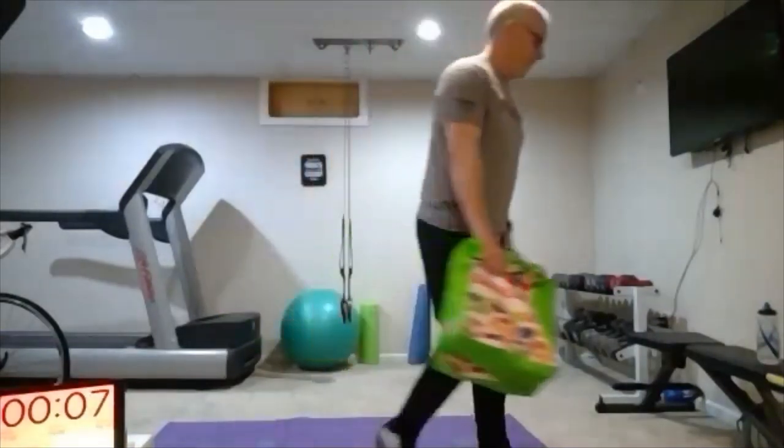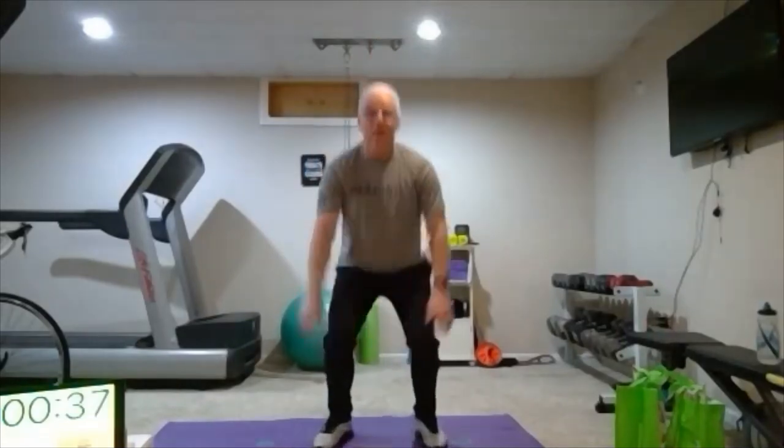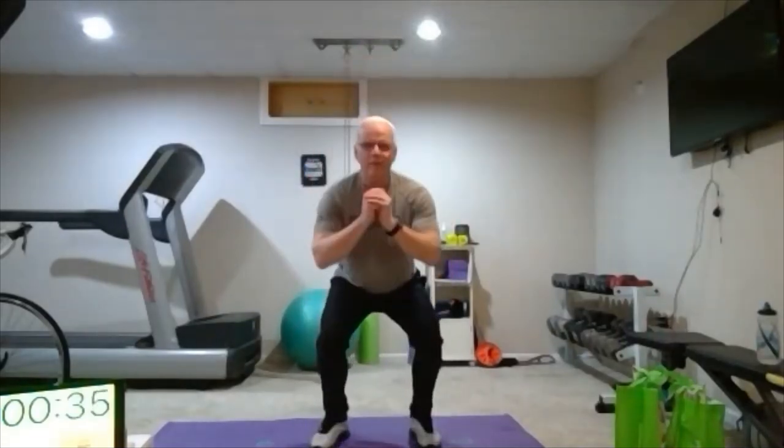All right, here we go. Back to rocket squats. Already. Three, two, one. Interval five. One, two, three, up. One, two, three, up.